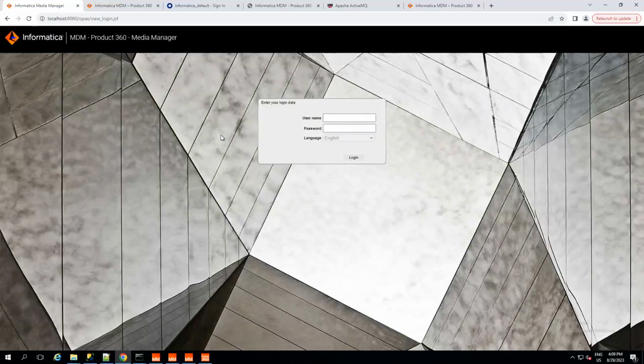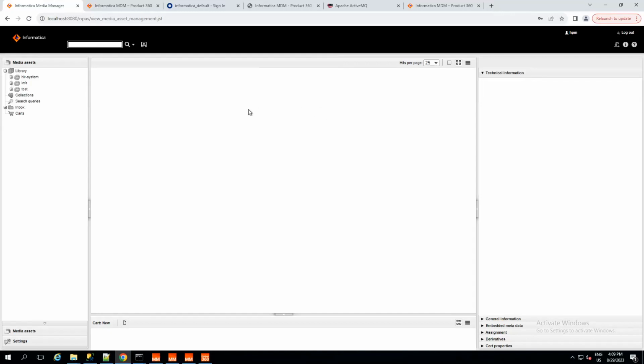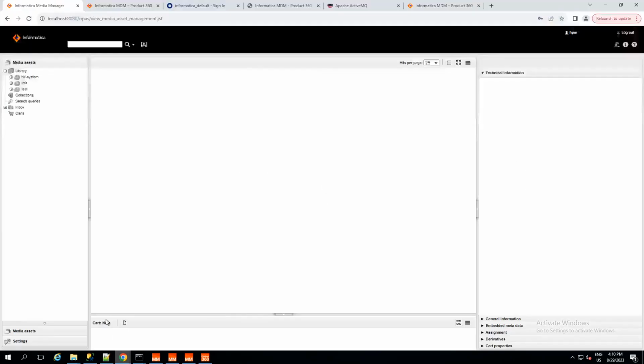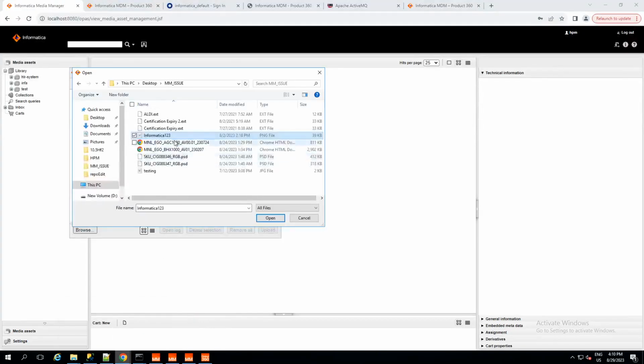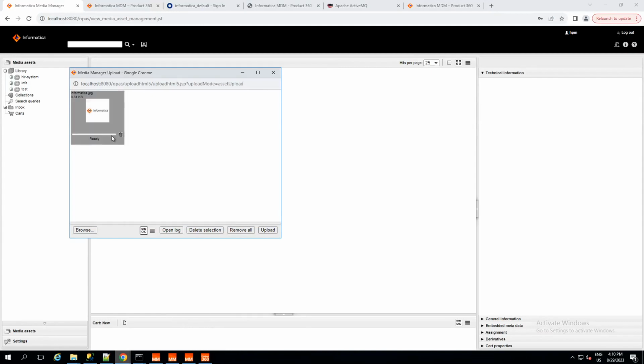For this video, I'm going ahead and adding a media asset using the OPAS web server. For this, I just open the web browser link and then log in with the HPM user. The username and password for this are HPM. Once we are in, here we have the upload icon. So I'll just go ahead and select it, browse my image. I have the image in my download folder. I go ahead, select the image and then open it. Once it is ready, go ahead and click on upload. The image is now uploaded.